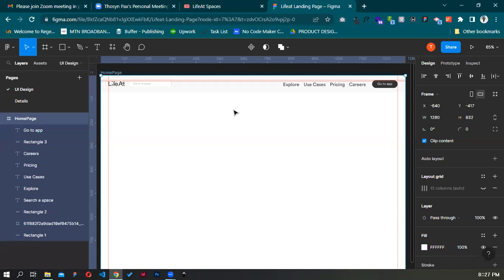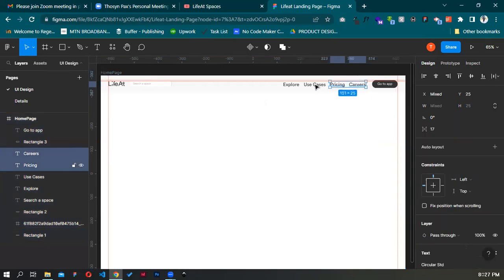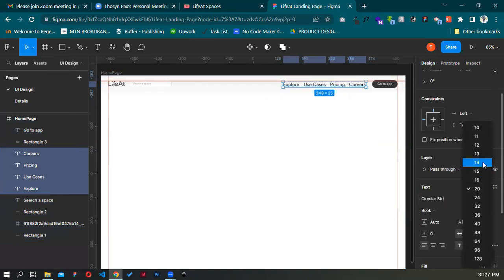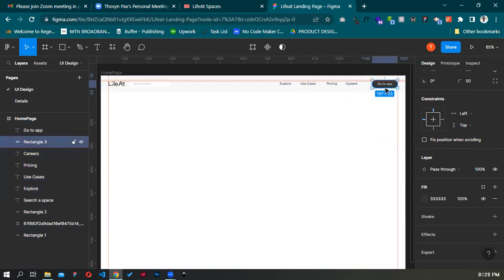The reason why I ended up doing this foggy design is because of that layout grid. So I couldn't see everything that I was doing. So what I'm going to do now is start with this menu font. Instead of doing it one after the other, I'll just do them by default. I'll take them down to 14. Now it's getting better, then I'll just try and move them somewhere. I think this go to app is okay as it is. No, I think it's okay. Let me leave this one as well.